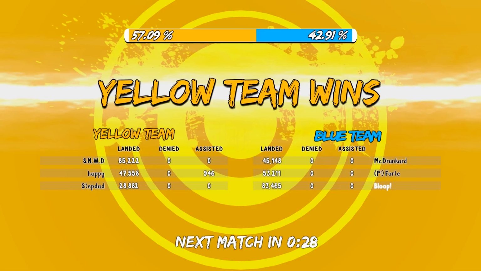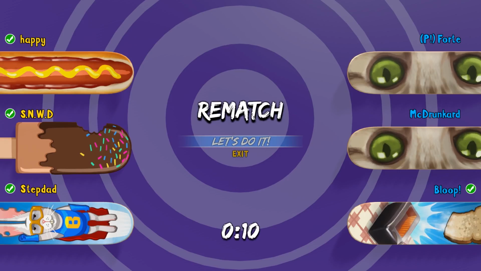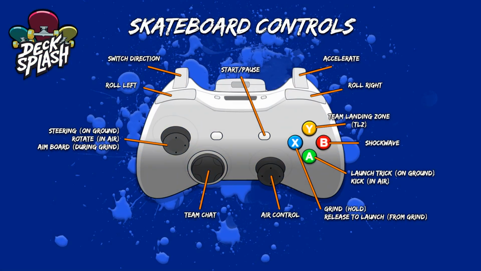I did awfully. I got the most points out of my team, but I did absolutely awfully. All the skateboard designs are funky. They're really quite cool. Yes, we're all staying in the game. That's good. Means I don't have to try and hunt for another game.